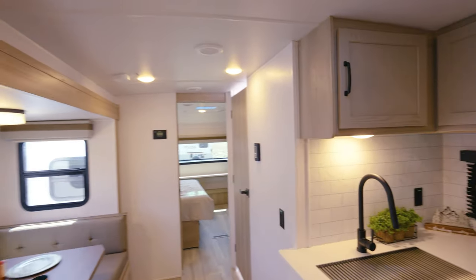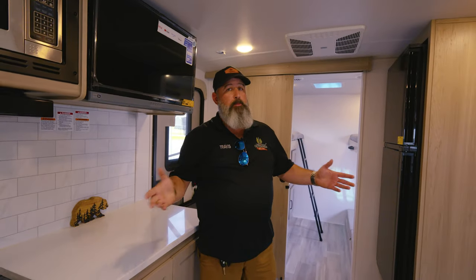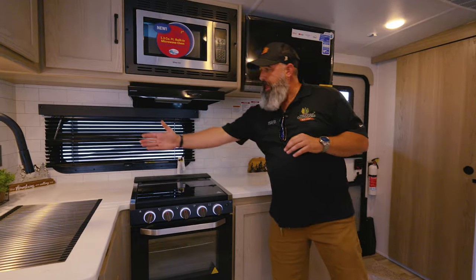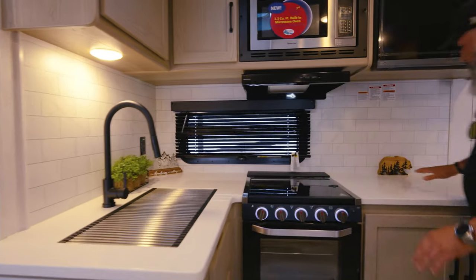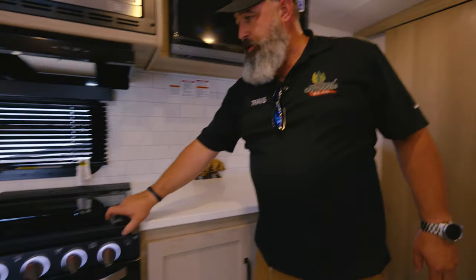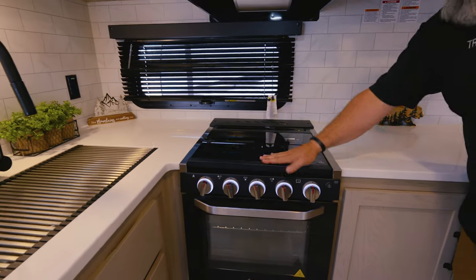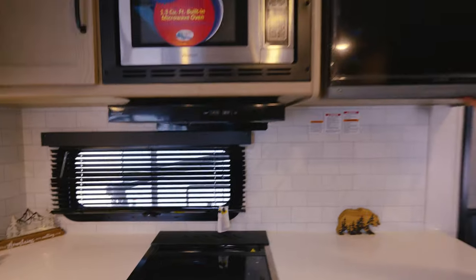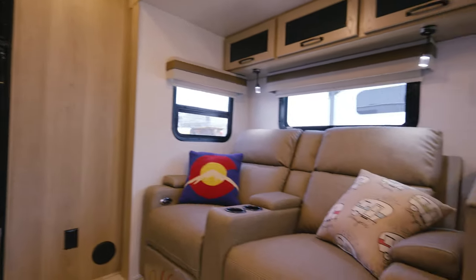Walking in here, you can see we've got it all staged — it's a nice setup and there's plenty of room to move around; I don't feel cramped at all. This is a new arrangement for this year model. They used to just have a flat countertop, but now they have an L-style arrangement so you have more counter space. You've got the traditional cast iron cover on the three-burner cooktop with a glass cover, a knife arranger in the back, and the TV is right across from the theater seats where the adults are going to be sitting.